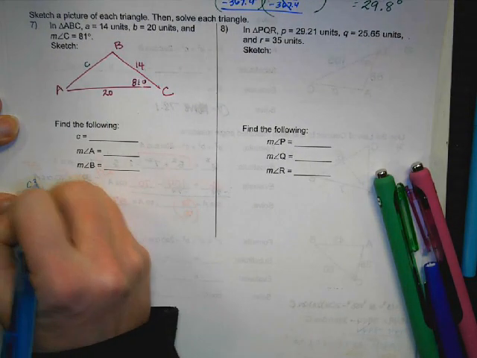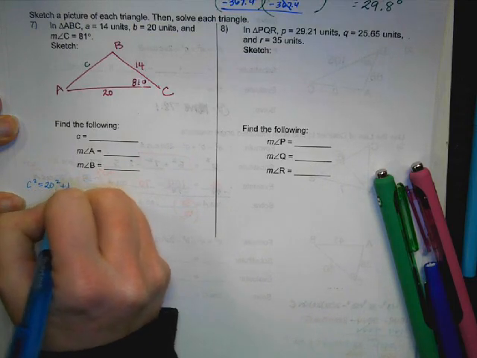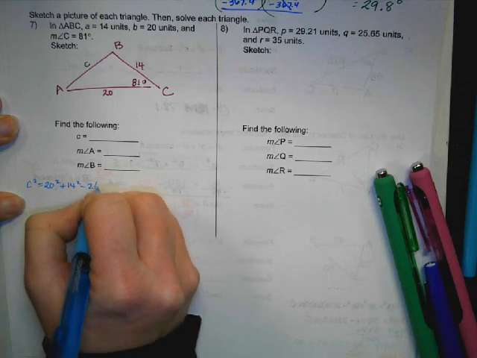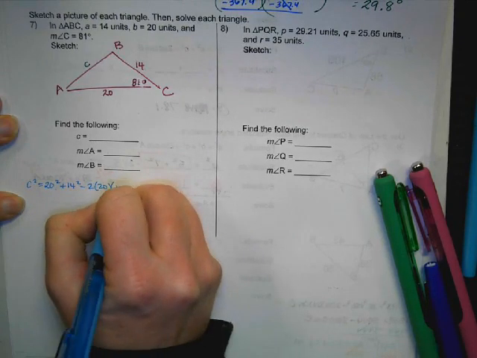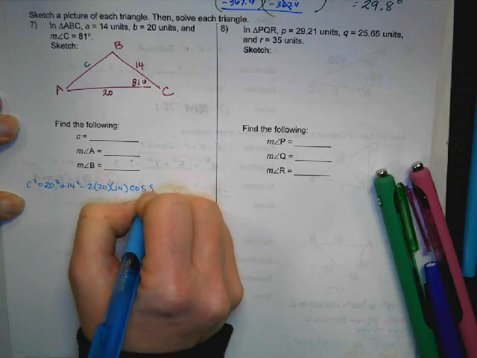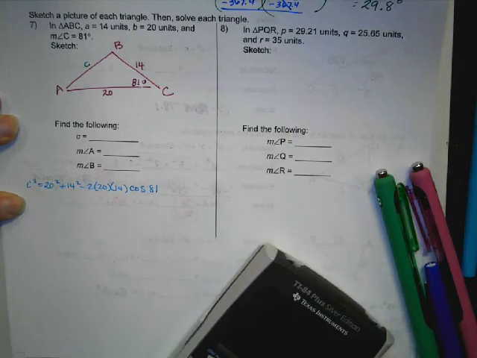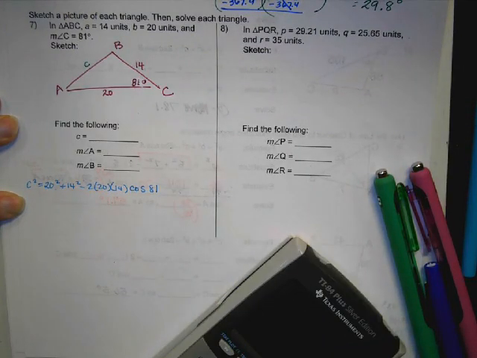So I'm going to do C squared equals 14 squared plus 20 squared. Finding the side's the easy one, so I can just plug all the stuff in. Just multiply 2 times the parentheses times the parentheses. And then it'll be the 399 minus what you get. What's the point of the negative 2 times the side?